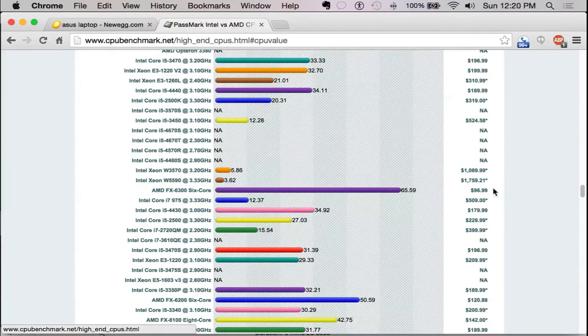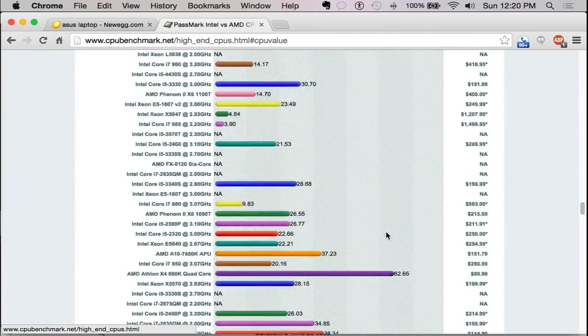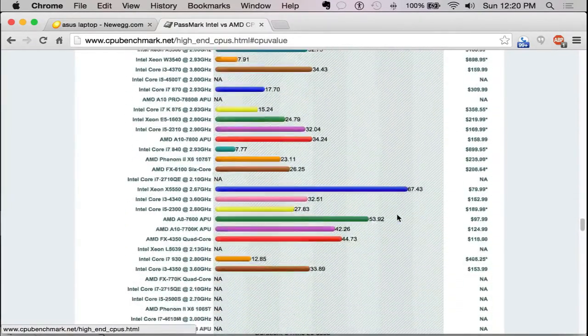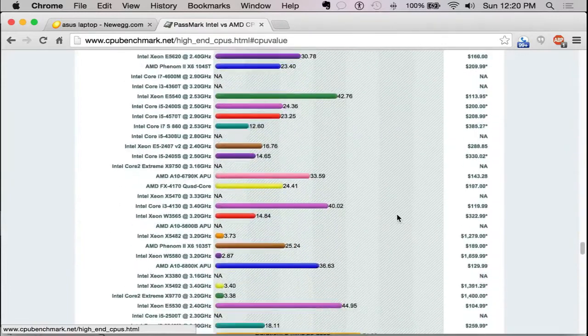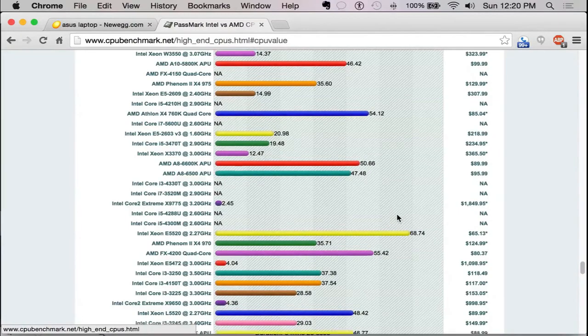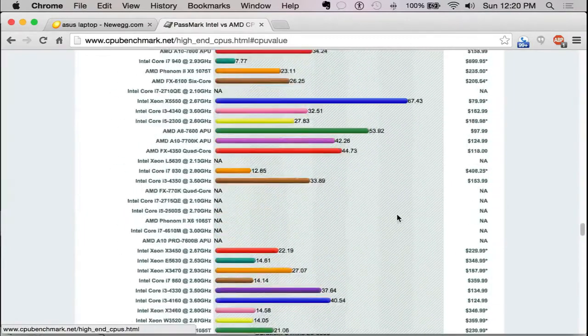So here's an AMD FX. Here's another FX. Now we've gotten below the $100 mark. So right around here is where I would recommend looking. Here's another under $100 CPU. And you can keep going down farther and farther. But like I said, don't go to the next charts. It's a little bit too cheap, and the hardware may not be up to spec in the next 2 years or so. So it's good to stay on this chart.